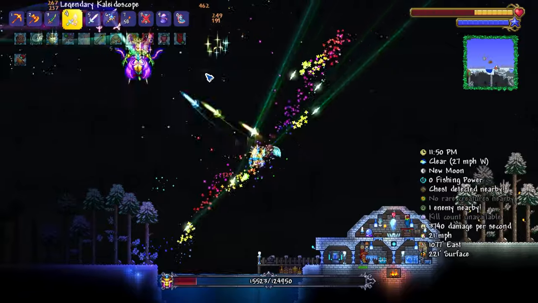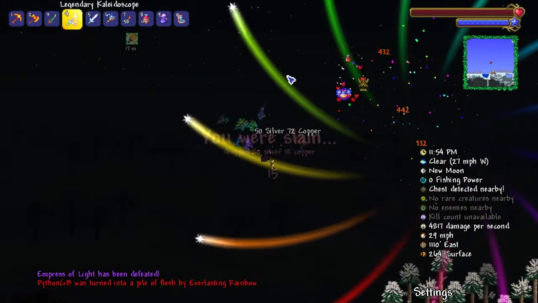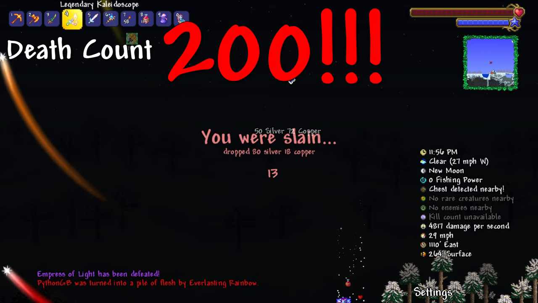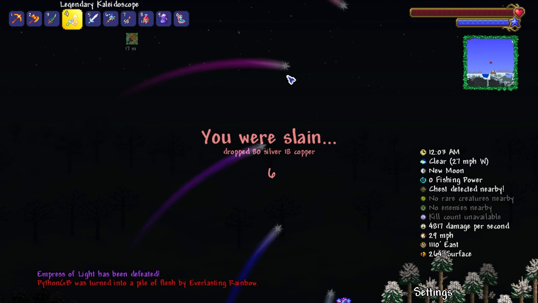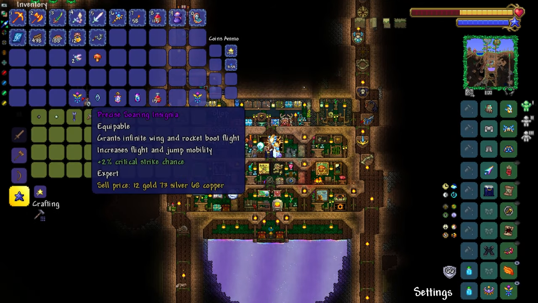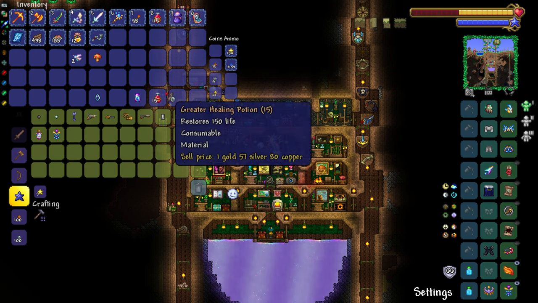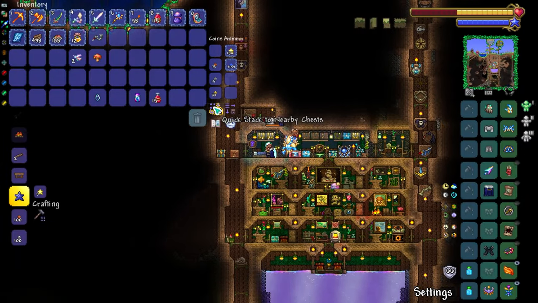All right, come on, come on. Don't die now, Python. I'm dead, I'm dead, I'm so dead. Oh, no, never mind. Oh, I am dead. But she died too. Oh, amazing. Absolutely amazing. So, believe it or not, my friends, that is the Empress of Light mastered. I do not believe we are going to be needing to grind her out anymore. I think we're done, my friendos.